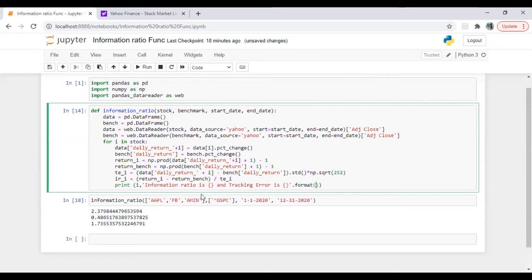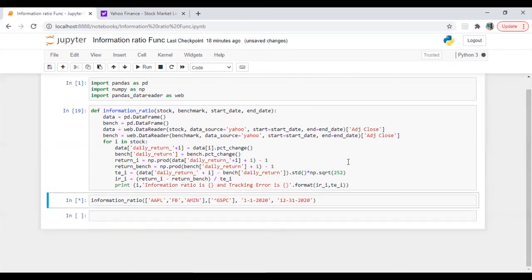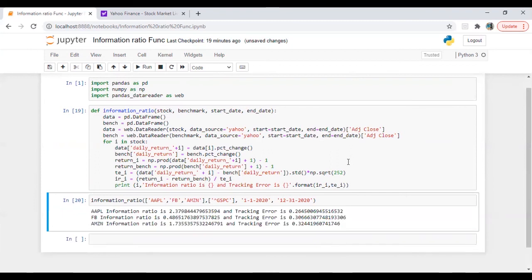So this first curly braces will be information ratio, so it will be ir underscore i, comma, this second curly braces will be tracking error, so tracking error underscore i. So let's run this now and then check. Apple information ratio is this and tracking error is this.